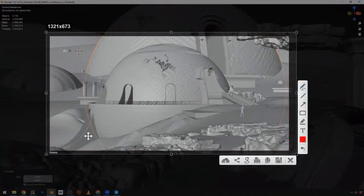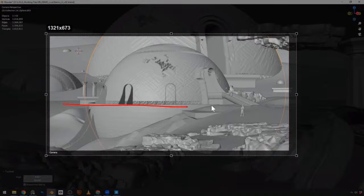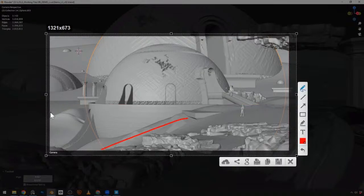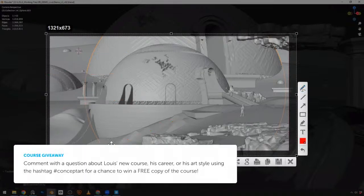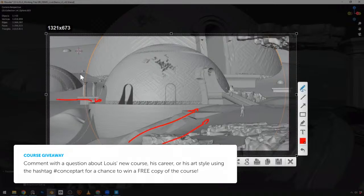And this is an area where the character could enter from here, and they could enter maybe from beneath, from the lower point. So this is very nice because it creates a nice sense of different levels inside your layout, in your level design. So even for video games, it's really interesting. The player could enter at different points. It's more interesting, and at the same time, everything is not on a flat surface. We have this kind of rhythm happening in the image. So again, if we look at the dune, it's pointing to the top. I really try to have everything pointing to the focal point.